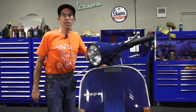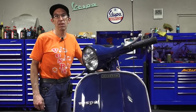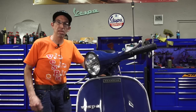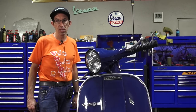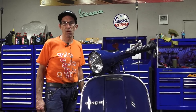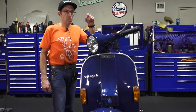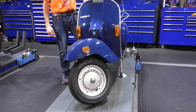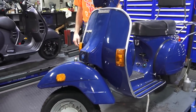The Vespa P200E was sold in North America for four short years, 1978 to 1981. 1981 is when Vespa of America pulled out, mainly because California changed the emissions regulations for two-stroke scooters. California is the number one market for two-wheel vehicles, probably still today in 2019. They could no longer import two-strokes over 50cc to California, so Piaggio just pulled out of North America. This 1978 scooter has some unique characteristics over a European P200E or PX200E.